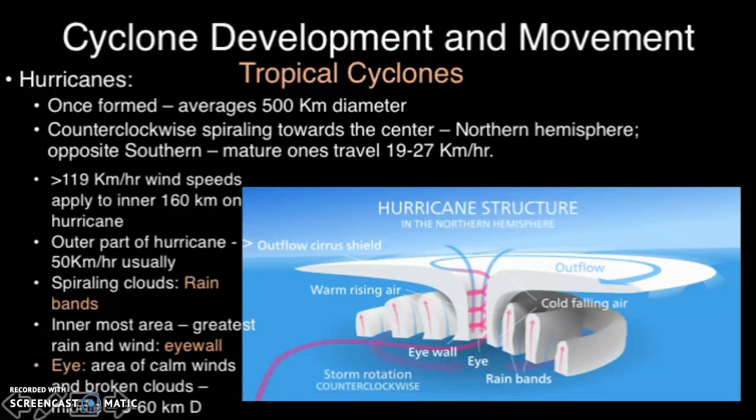Also, as I was saying before, the movement of the hurricane is controlled by the Coriolis effect, right? It deflects the storm to the right in the northern hemisphere. That means the track hurricanes take is usually westward in the Atlantic Ocean, and then later it deviates towards the north. So it moves fairly slowly at forward speed, again 19 to 27 kilometers per hour. That seems slow when you're looking at it on a satellite image of the ocean. Obviously, if you're on land, it feels incredibly fast as it's hitting you.